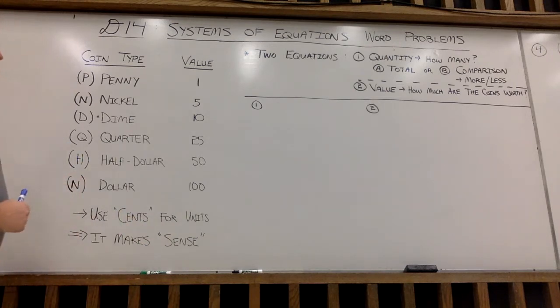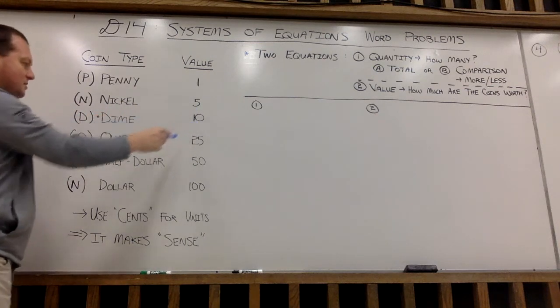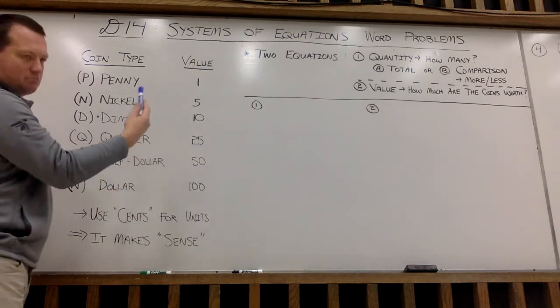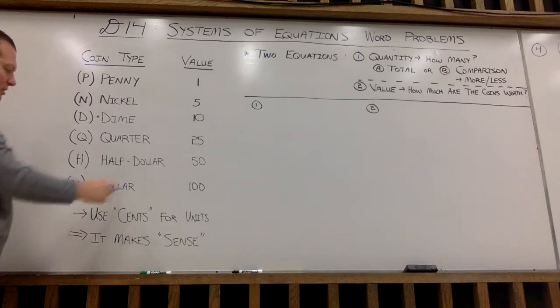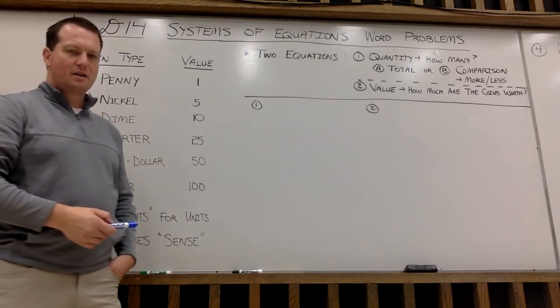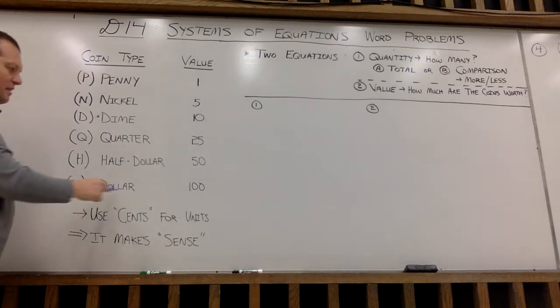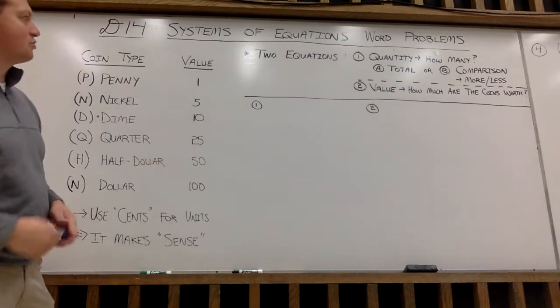Cents makes sense. I'm going to use the letter N to represent a nickel, 5-cent value. D for dime, 10 cents there. Q for quarter, 25 cents. H for a half, also known as a 50-cent piece. I'm going to use N for a dollar. I'm not. Why would you use N? Well, D we've already used, and for a dollar you might think of $1, the little N sound there, the second letter of one. So I used N for a dollar. You can use a different letter if you would like, but that's just what I'm going to use.